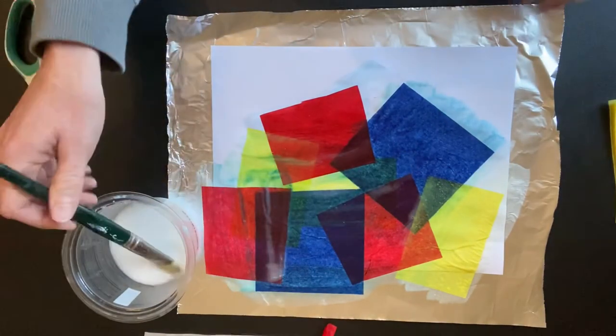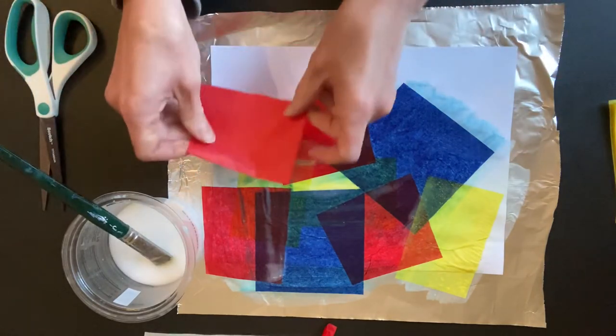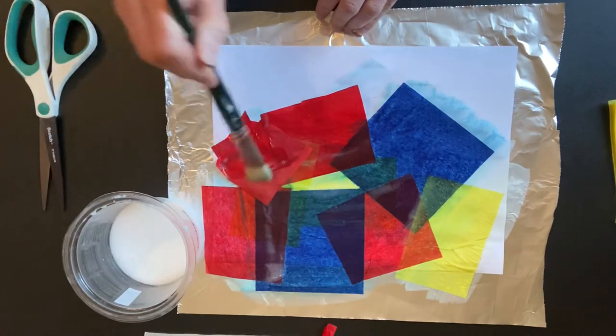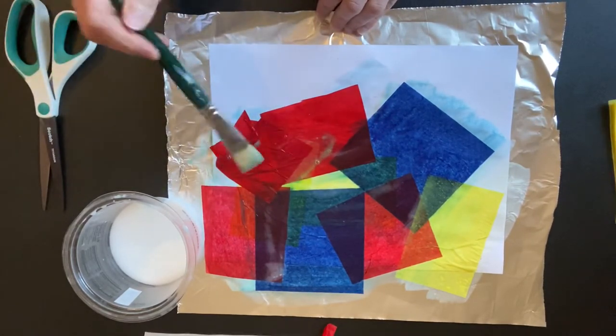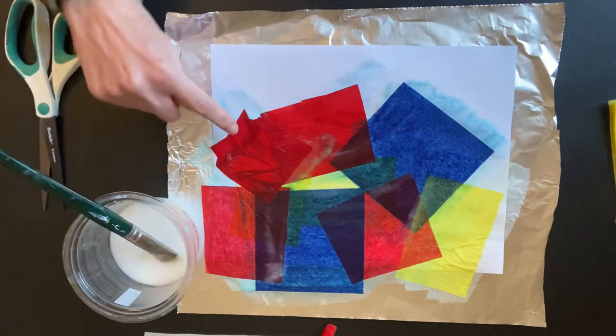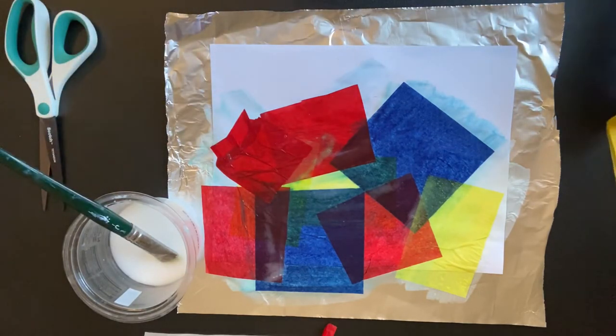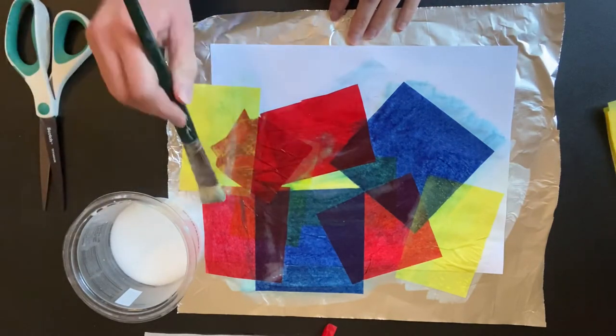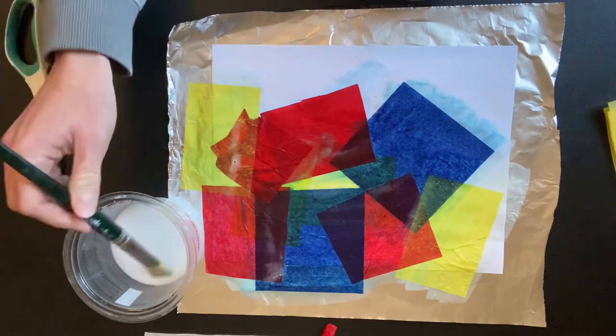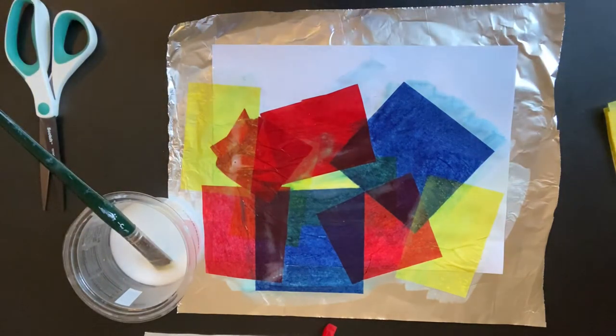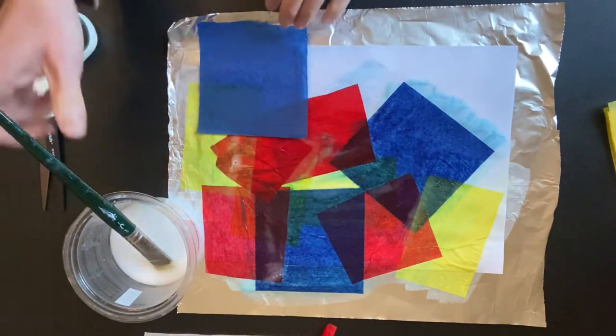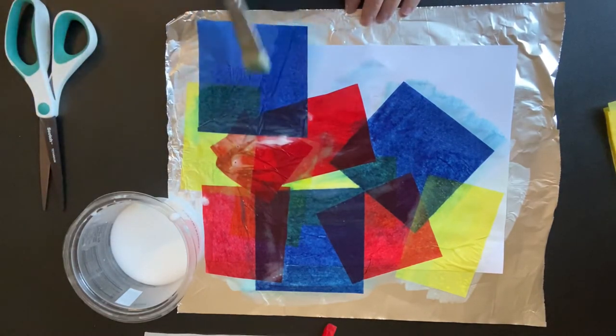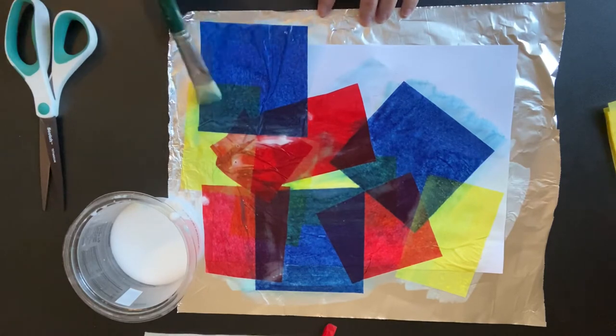If your tissue paper rips or folds, so I'm going to purposely get one to fold or bunch up like that, I don't worry about it at all. All I do is take my brush and make sure that I push it down flat. And again, I get it very, very wet. So that is going to happen sometimes kindergarten, first graders. It's going to fold on you. It may even rip. Don't get upset about it. You really don't want to try to pick it up and move it because it's going to be goopy and wet with the glue. The best thing is just to leave it and push it down with your brush.